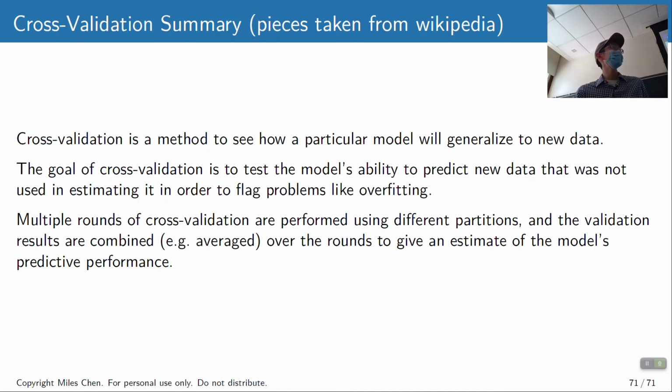It's also subject to randomness, as we saw, and it's also highly dependent on the data that you have available in the first place. So if the data you have available looks like the data you're going to see in the future, that's great. But if what's going to happen in the future is very different from what's happened in the past, then your model is always going to be trained on the past data, and that could run into problems.